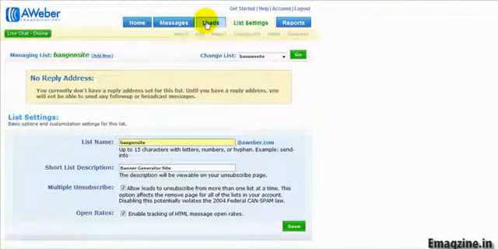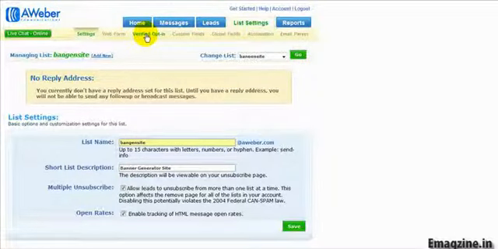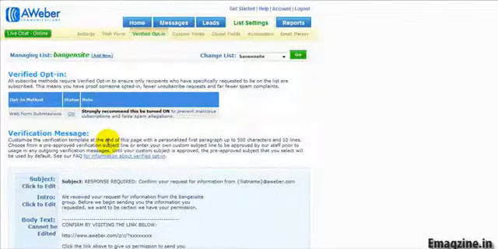Now we're going to go, let's see here, right here where it says verified opt-in. Let's click on that. Now here by default on aweber you have to do a double opt-in. Now I don't do double opt-ins on my list because they've already bought your product and they're just simply subscribing to your list for updates. So to me, to keep all of your customers that have already bought, you just want to do a single opt-in, but you just have to be careful for spam because of it. But in this instance it's okay because you're not collecting their email to send them a bunch of autoresponder messages. You're simply collecting their email to be added to your list.